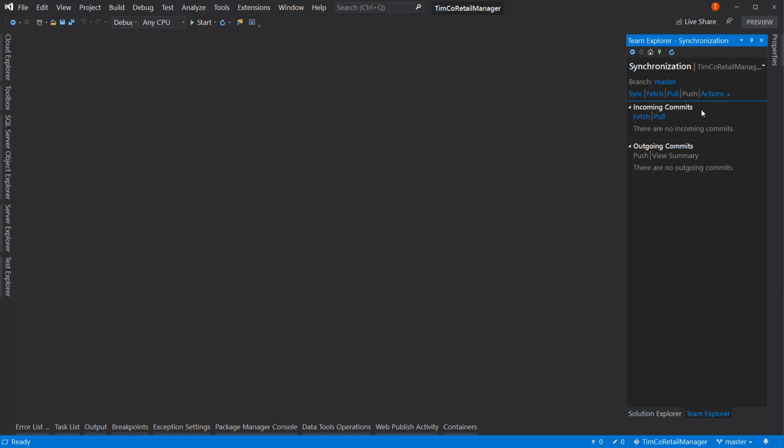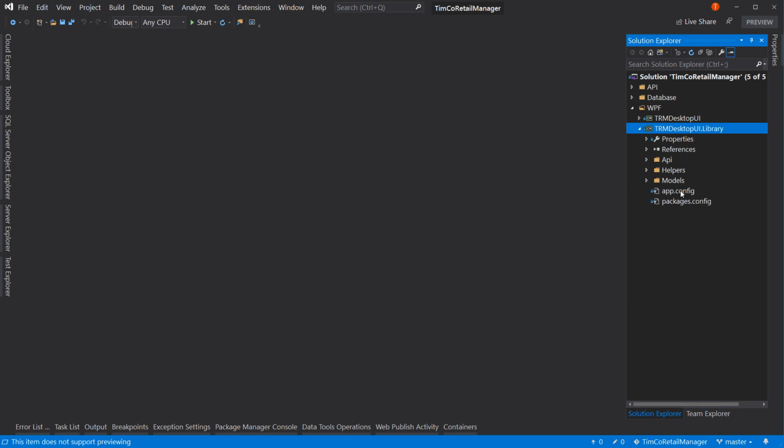I have it synced to my Azure DevOps account, which means that if I were to make a massive change and it were to break, that's not a problem. I can revert back. I can say, you know what? I don't want those changes. Let's roll them back. If this is a little bit more complex environment where maybe I have a team working on this project, I would even create a branch and do my changes there so that the rest of the team doesn't even see the changes as I'm working on them. And I have the time to really dig in and see if this is going to work or not, or how it's going to work. With just me on the team, it's a little easier.